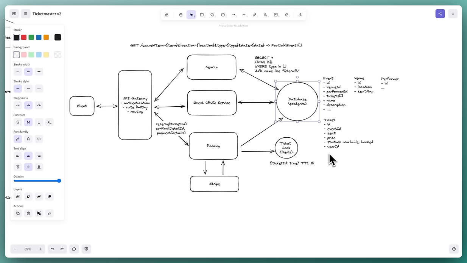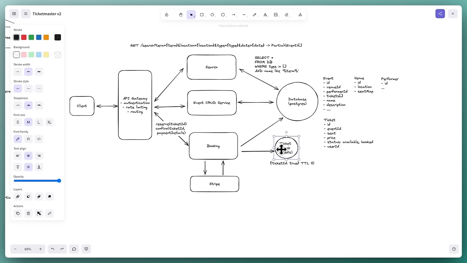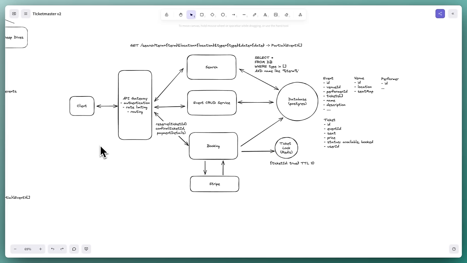Great. Now, in the case of that user who closed their laptop before they were able to confirm their payment, this is going to expire immediately at 10 minutes. So if a user at 10 minutes and 1 second, 10 seconds, whatever it is, queries to get our seat map again and to get the available tickets, now when we cross-reference it with the ticket lock, that ticket ID is no longer going to be there. And as a result, that ticket is going to be available and it's going to be shown to the client for them to be able to book it.